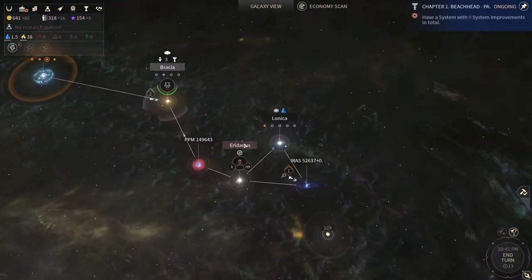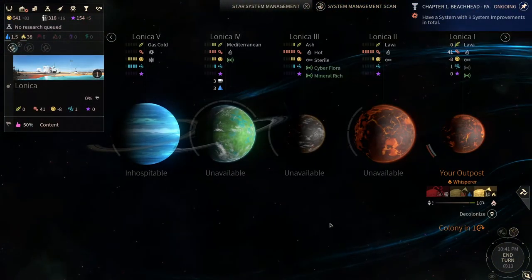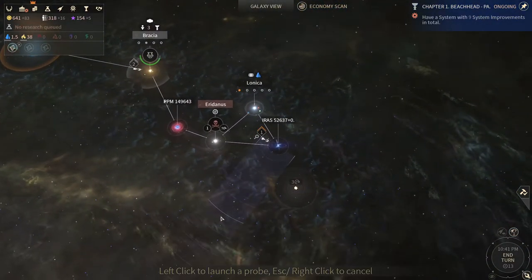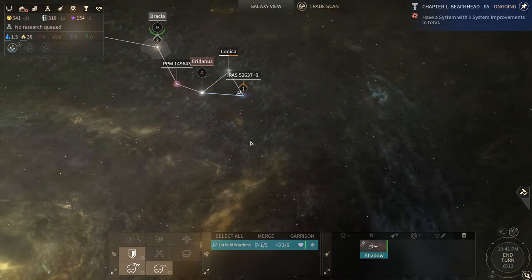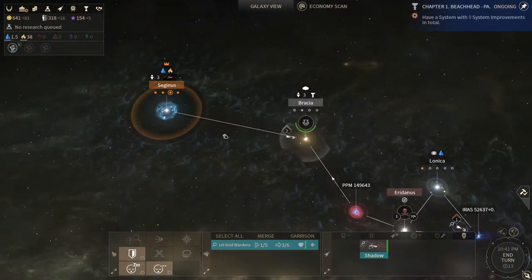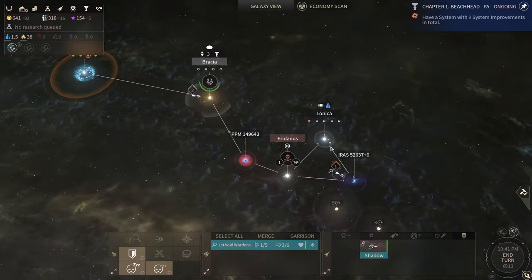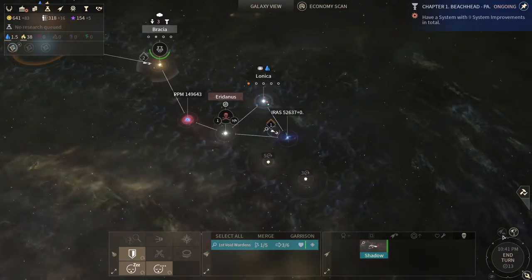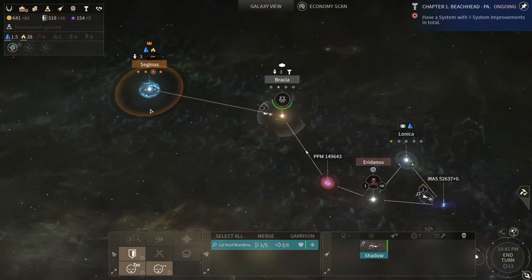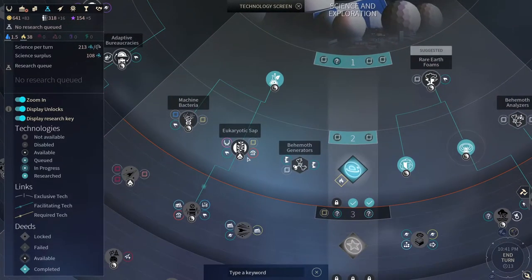Now, since the outpost didn't actually complete yet, we're still going to get the main bonus, which is the bonus production. And look, one turn. So what I'm doing here is I'm sending probes out. I'm trying to see another unconnected system. As this is our main lane, the only way this will connect to anything else is through wormholes, which we don't have yet. So the main way we can find things is by shooting out probes randomly. So let's see what we can find.